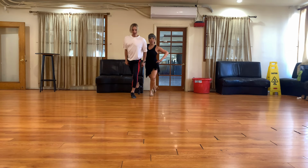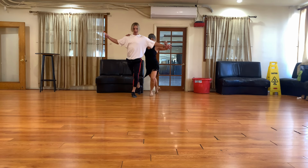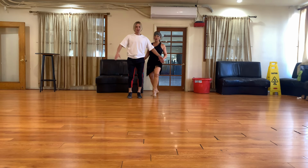So this is your feet position. From here, you get till here. That's very important. So you start like this. You go 1, 2, 3, 4, and 5. So you have and 5. That should be very clear, that and 5. Okay, so let's try the beginning. 1, 2, 3, 4, and 5.